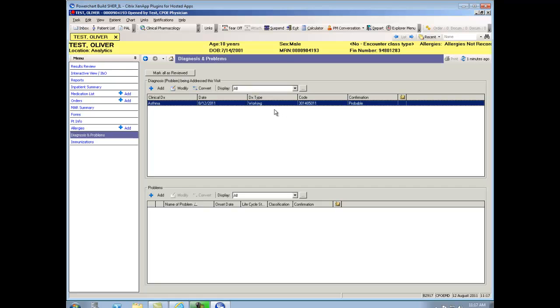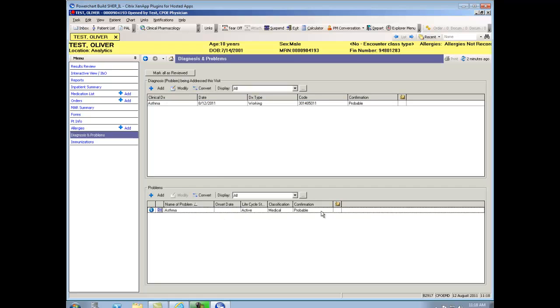As I'm caring for this patient, and I'm preparing for discharge, I want this patient's record always to reflect that this patient is an asthma patient, hoping that it will give him better care in the future. Highlight that diagnosis and click on the Convert button, which is right above the diagnosis here. That simply moves that problem down into the lower window. So now I'm assured that every time that patient comes, every caregiver and provider is going to know that they have asthma.